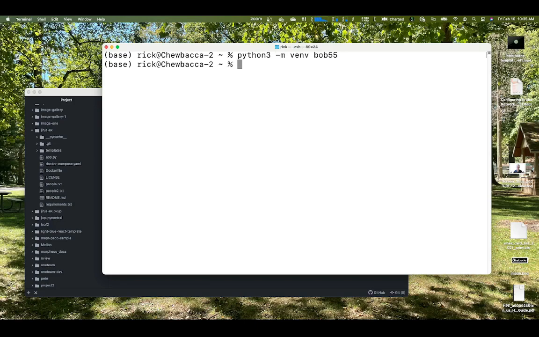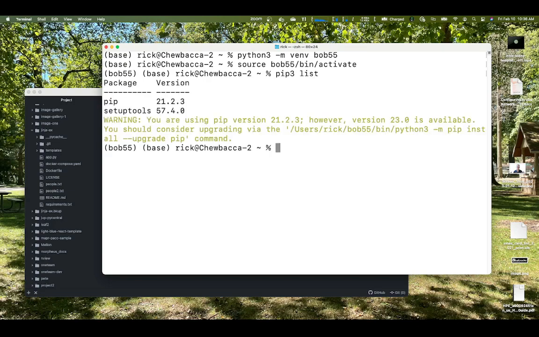Now I showed you all the libraries I had installed in the base environment and all their versions. So if I say source Bob55/bin/activate, then my prompt changes to Bob55. And if I do a pip3 list here, you'll see there are very few libraries here.